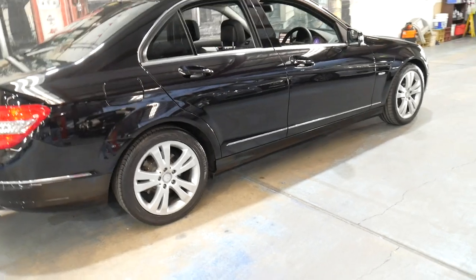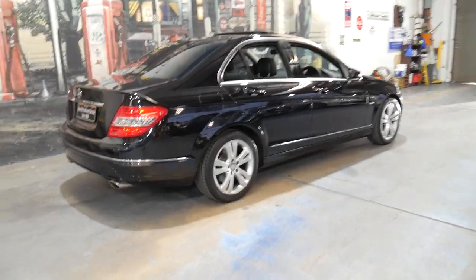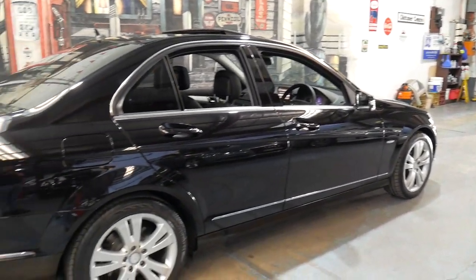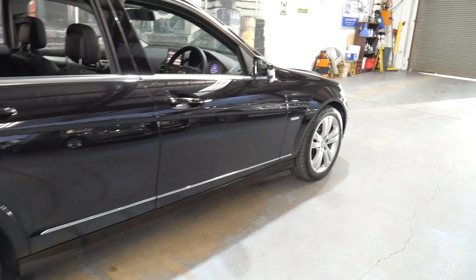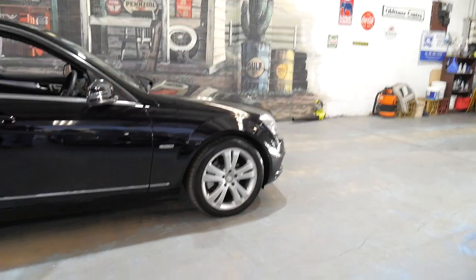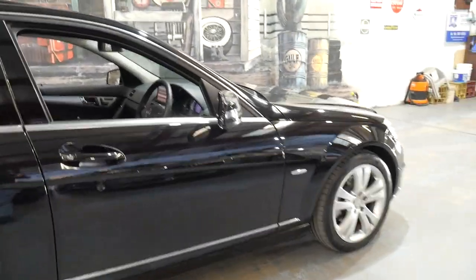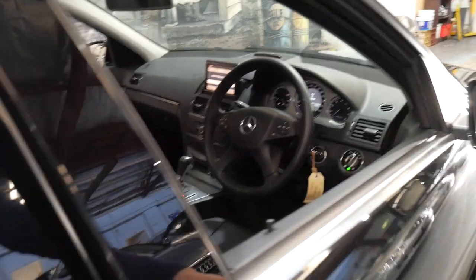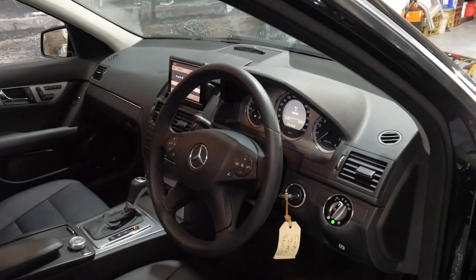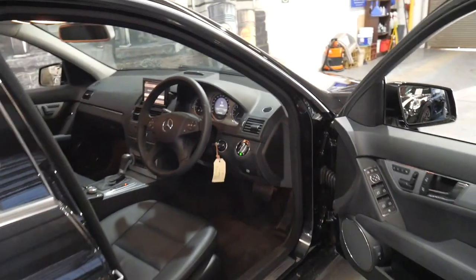If you have any specific questions about the car you can call us on 0295 699 9999. We're only 15 to 20 minutes from Sydney Airport. If you're interstate we can always take a deposit, sell you the car and transport it to you, or take a deposit subject to you coming and having a look at the vehicle. We look forward to hearing from you soon. We are the Old Timer Centre located at 101 to 103 Illawarra Road in Marrickville. We can help you with finance — we've been doing this since 1994.